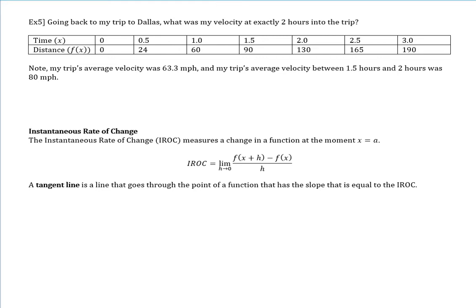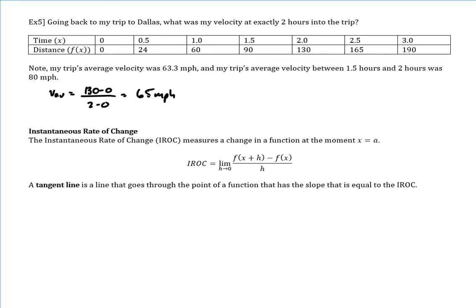Well, I can't just divide these two. That would still be an average velocity. If you're saying distance divided by time, well, this is the distance going from 130 to 0, so it is still an average over the time, 2 minus 0. So that would have been 65 miles per hour. So this is the average velocity of the trip from 0 to 2 hours. So the 65 doesn't match. You can't just take these two and divide them.